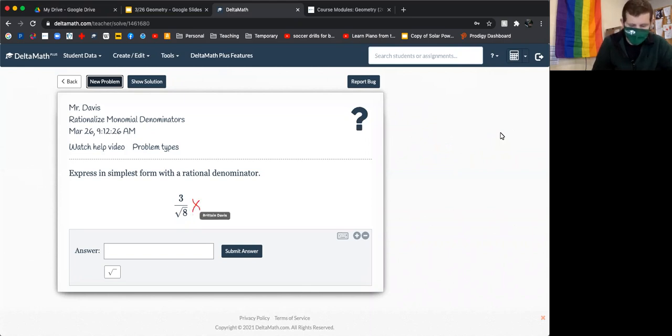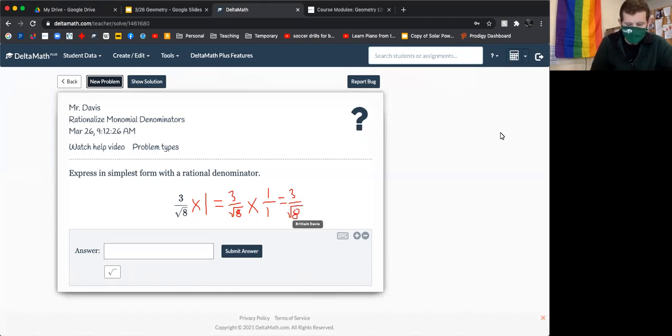All right, so to help this make sense, the first thing I want to remind you of is if I took 3 over the square root of 8 multiplied by 1, you already know we get 3 over square root of 8. There's nothing fancy going on yet. Another thing we can do, what if I rewrote this 1 as 1 over 1? Well, that's 3 over square root of 8.